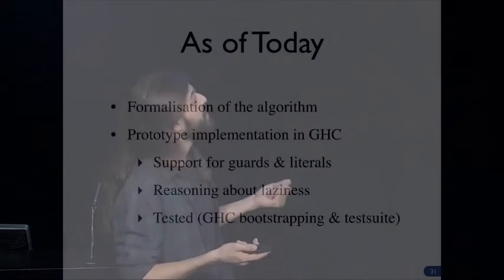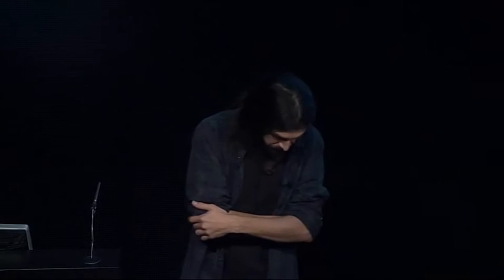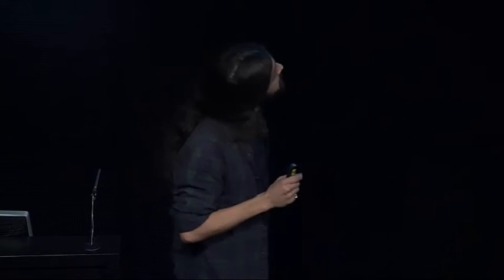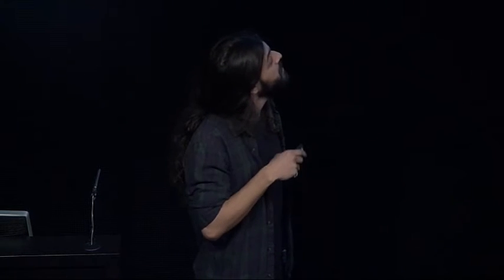Well, what I haven't discussed is that we have formalized the algorithm, and also we have a prototype implementation in GHC. We support guards and literals as well, and we reason about laziness. Also, we have formalized this part, not wholly but partially, in our formalization. And also, we have tested our implementation on GHC.